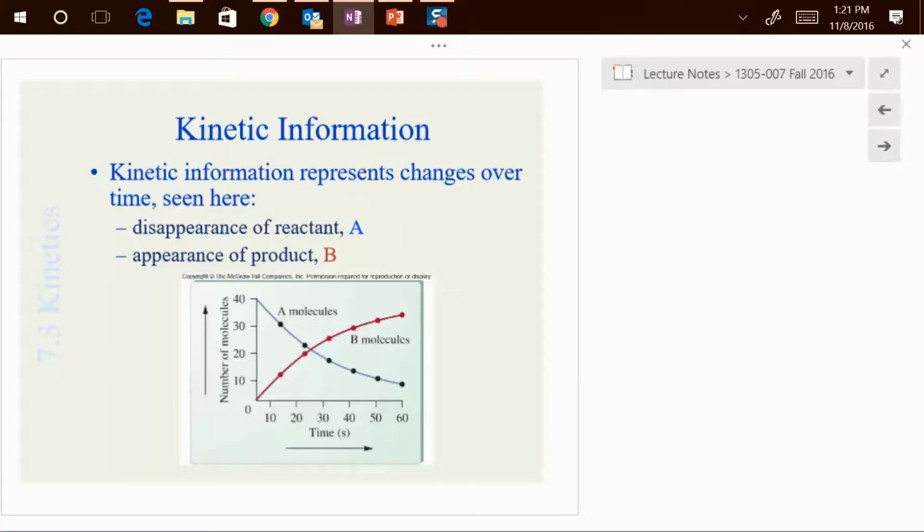Especially if your coefficients are 1 and 1, then the rate of your disappearance will be the same as the rate of the appearance of the product. Exactly the same. But if your coefficients are, say, 1 and 2, then that's different, because one molecule produces 2 over here. One of these produces 2 over here, so the rate of disappearance of one of these causes the other thing to appear twice as fast, right? So your coefficients also are important in these rates.